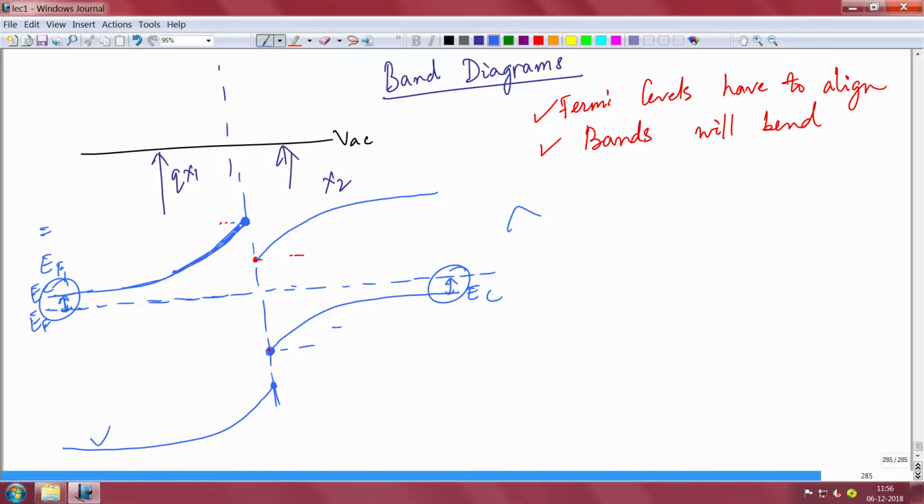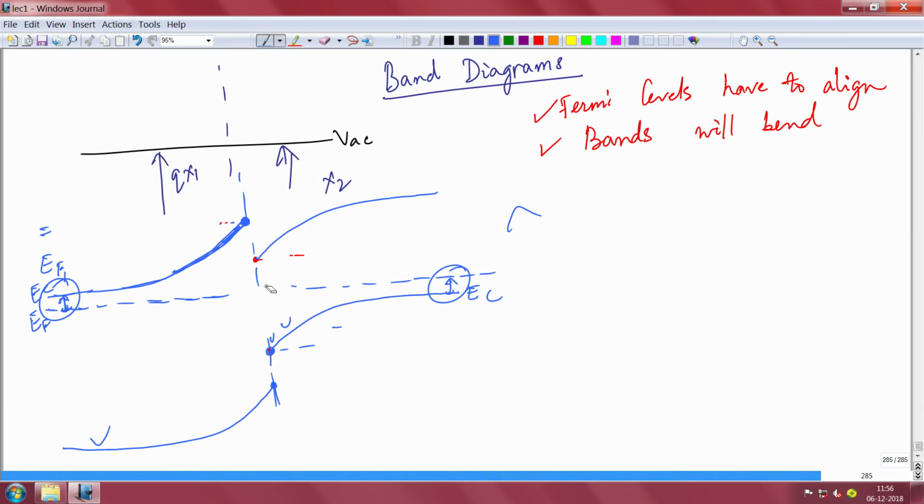Only at the junction you see the Fermi level and the conduction band spacing has increased, that means there is a depletion. Similarly the Fermi level and the valence band distance has increased, that means there is a depletion near the junction. So on both sides there are appropriate depletions that have formed. So please keep that in mind.